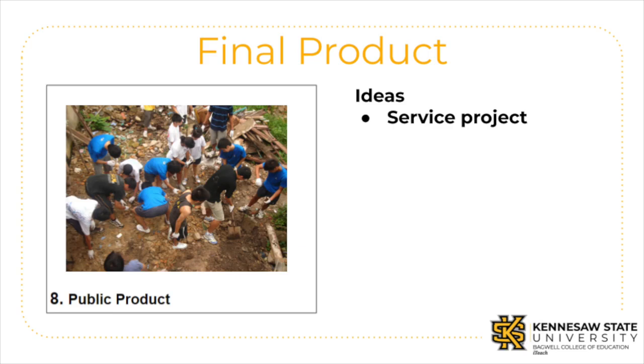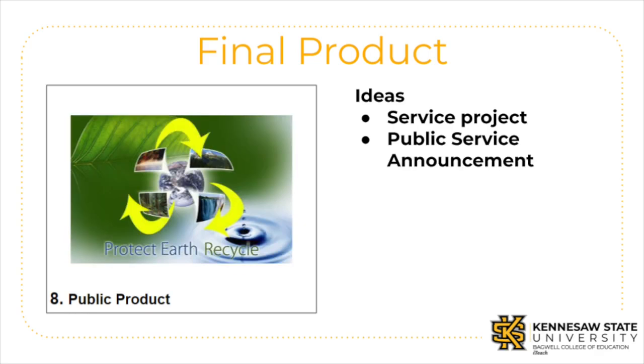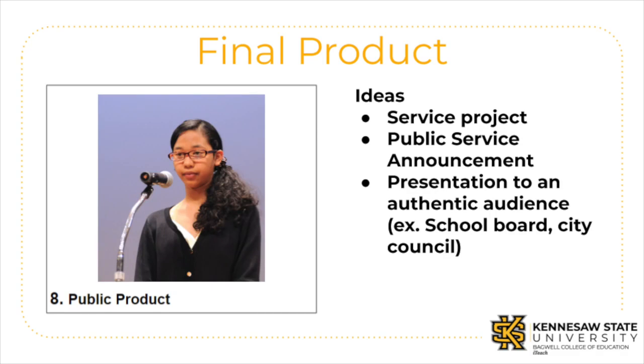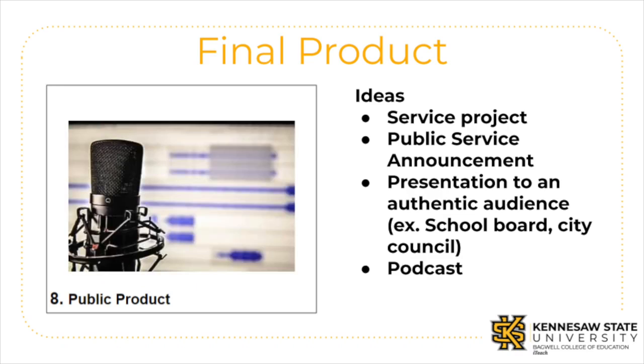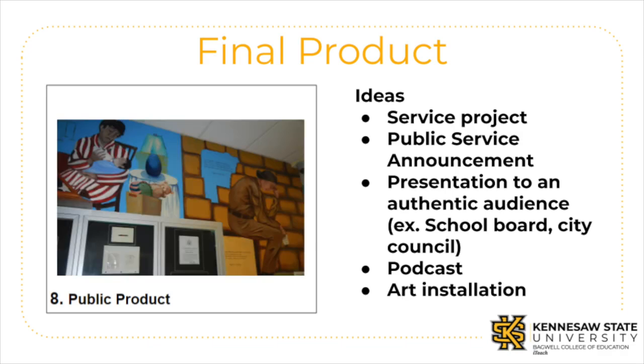Some teachers may brainstorm a list of possibilities and ask students to choose from that list, while others might give students open-ended choice to determine what type of product they want to create. Some ideas for final products are service projects, student-created public service announcements, a presentation to an authentic audience, such as a school board or city council, a podcast written and created by the students, or an art installation open to the parents and community members.